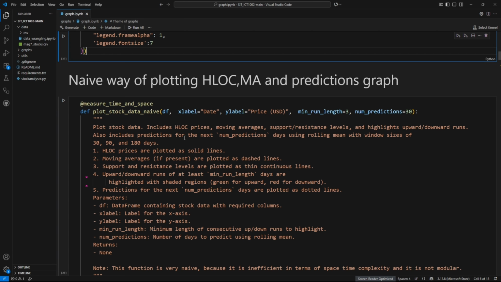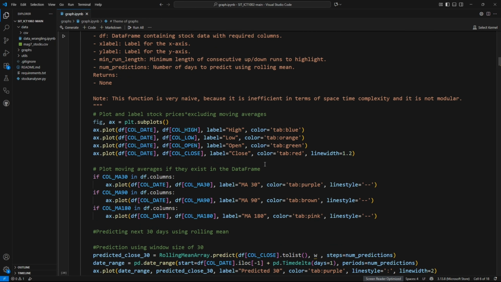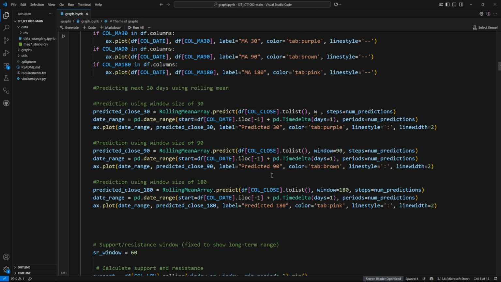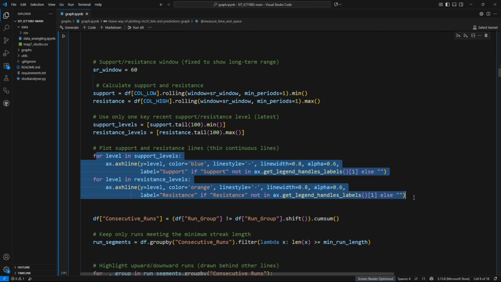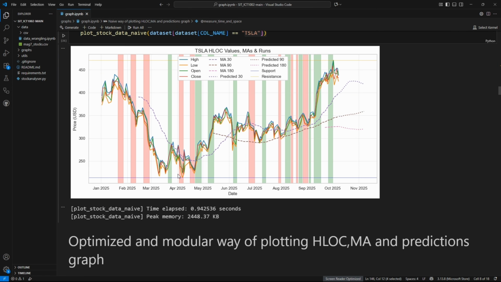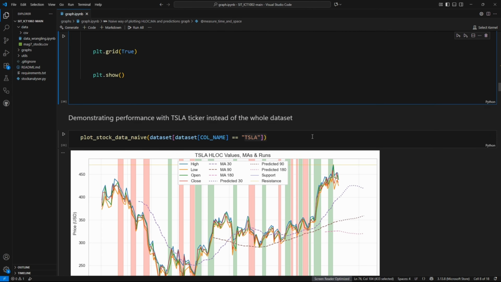Okay, so I'll be explaining the naive way of plotting our graphs. Naive as in the sense that it's unoptimized, because this is our initial code for the graphing, and it's not very optimized because every feature is all together in the point of that value and plotted as a straight line, right? So that will result in having the lowest recorded price as the marking for the line and the highest recorded price for the marking of the line.